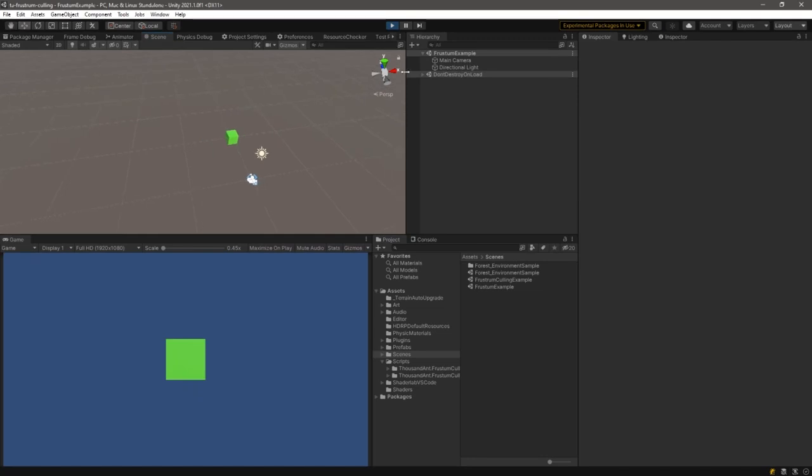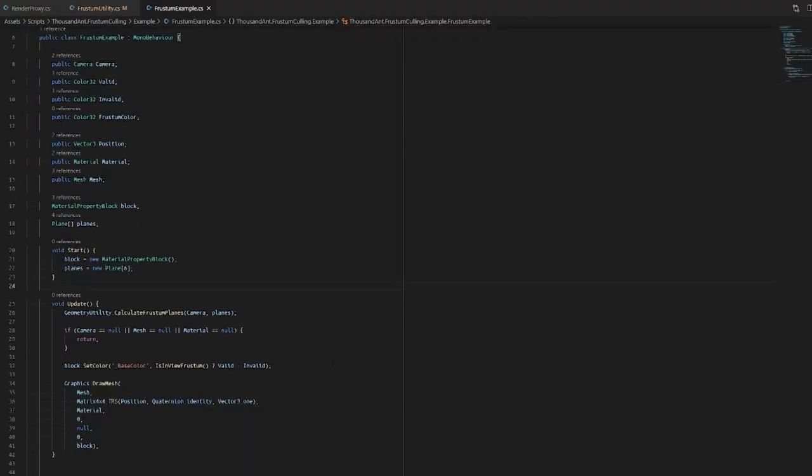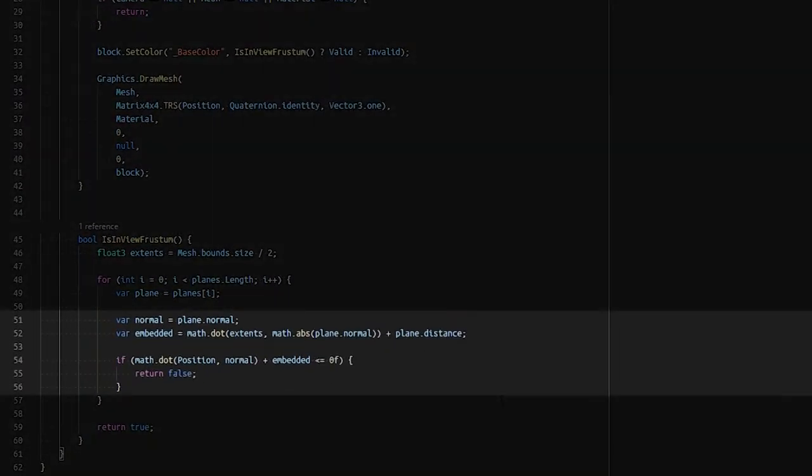Frustum Culling works by checking if any points of the bounds of the mesh are within the camera's view frustum. We can determine whether or not the element needs to be rendered by calculating the dot product of the mesh's position with all six planes of the view frustum. If our dot product is negative, then we know that the mesh is behind the plane. If any of the planes return a positive value, then we know that we are in front of the plane. If all our dot products are positive, then we know we must render the element because it is within our camera's view frustum.